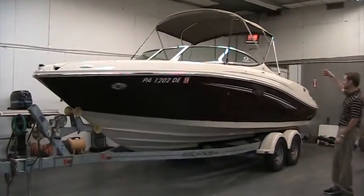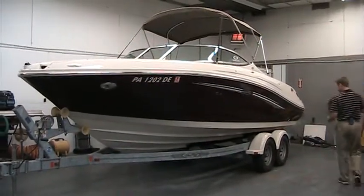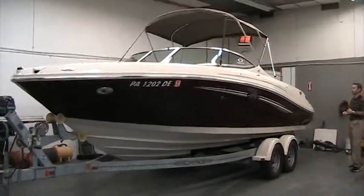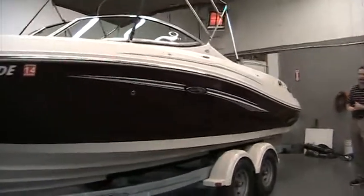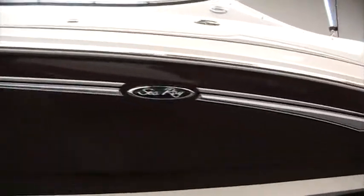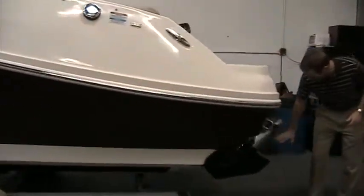The inside of the boat, we'll jump up inside there, take a look in there as well. It's got a V8 engine. It's fuel injected. As we come around the back then, you can see it also has what's called a Bravo 3 drive, and that's 2 props that are mounted on a shaft within a shaft, sort of in a row. And these props will counter-rotate.